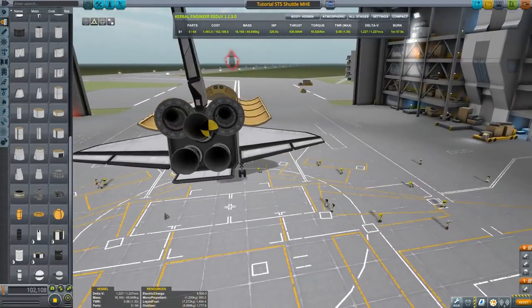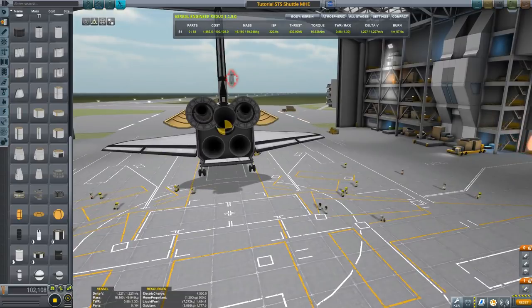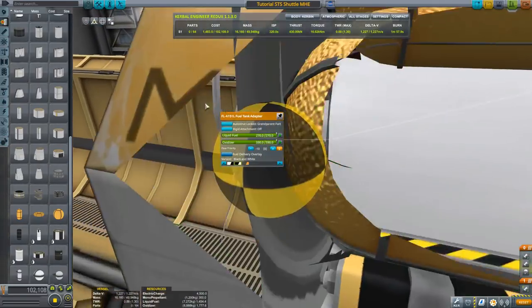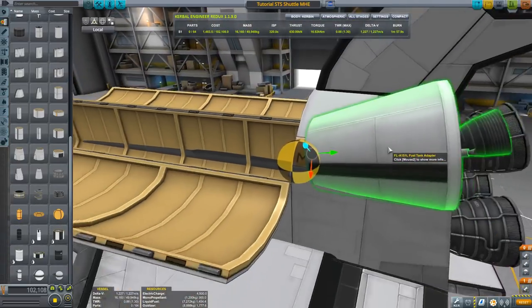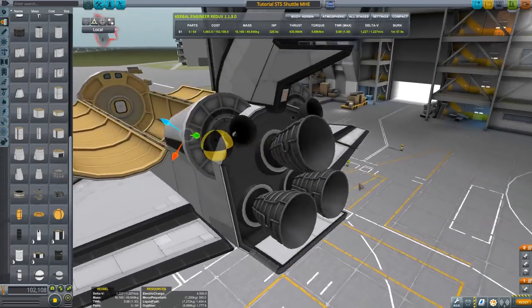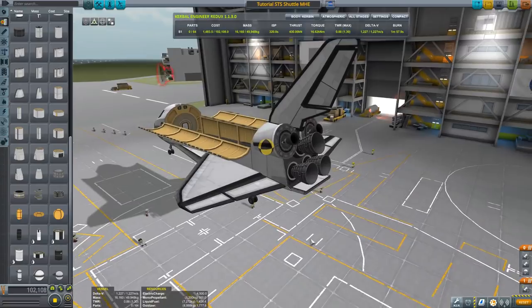So now we're decently happy with the back here. And if we again look at the image of the back, and I flick back to KSP, then that kind of looks very nice here. I know, again, it's round and all of that. The only other way we could get around that is to move the thing in. But then we're going to have this ridge sticking out here. You see, like that? That is not going to work. No way. So we're going to have to deal with this. It's just part of life.